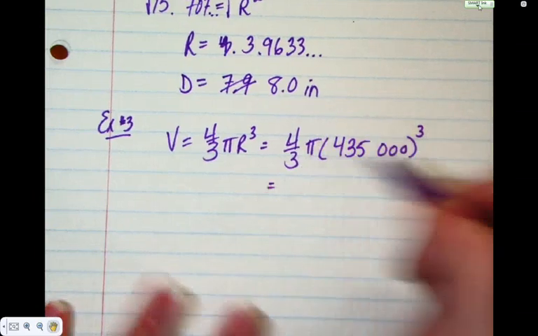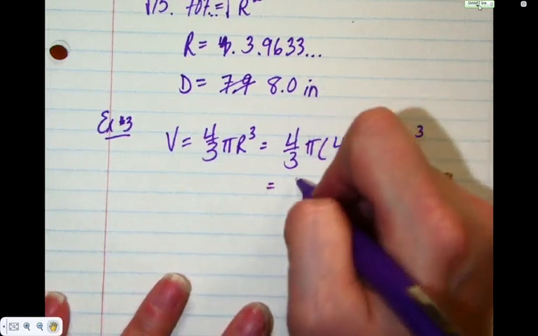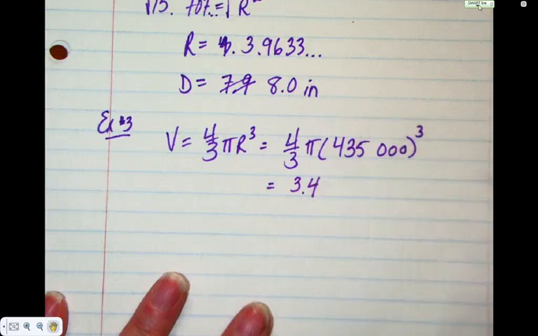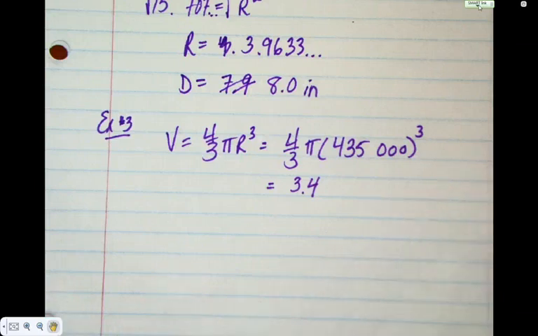What are we going to substitute in? Which is? 435,000. What did the calculator spit out? 3.44 miles. Okay, so let's pause. What's our rounding unless the question says otherwise? To the nearest tenth. So how many decimal places is that? Does it make sense that if the diameter is that huge, the volume is going to be 3.4 miles?